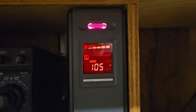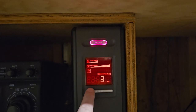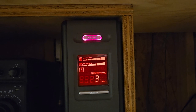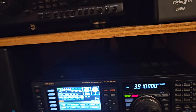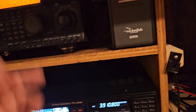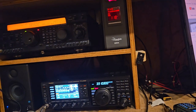So when I would run other radios with this, estimated runtime 23 minutes. So it's letting us know that this radio, 100 watts, is basically maxing this thing out. But when I would run other radios like my 102, which puts out like 180 watts, it would beep at me. And it would tell me that I'm overloading this thing. So it was annoying. You'd have to plug other things to where they're not on battery backup if they're going to draw too much. Also, this is only rated at so much anyways, so you should just plug those into something else.